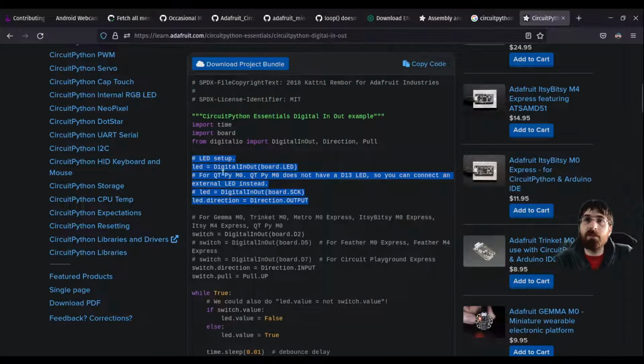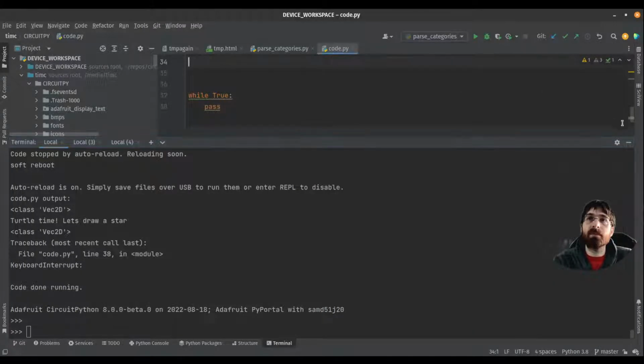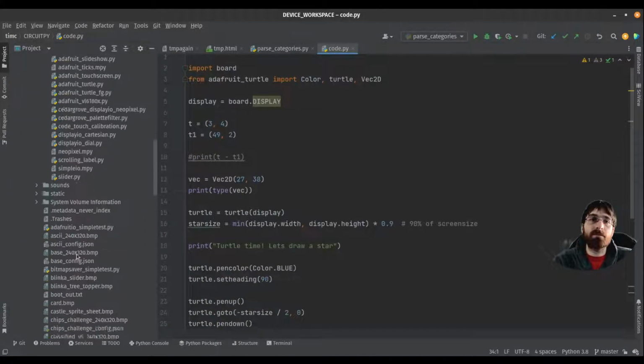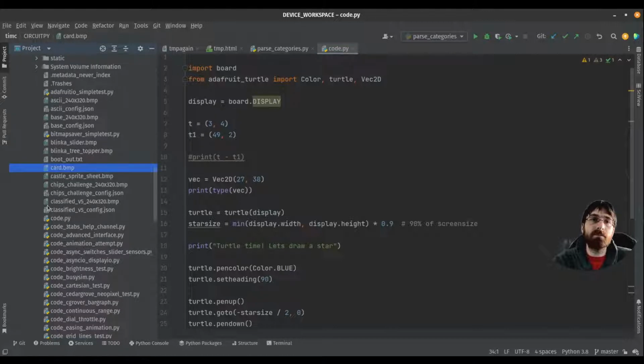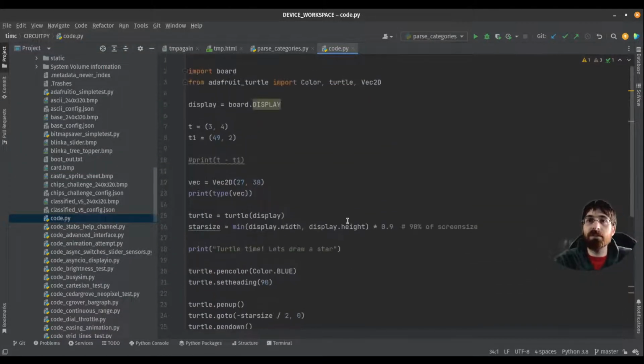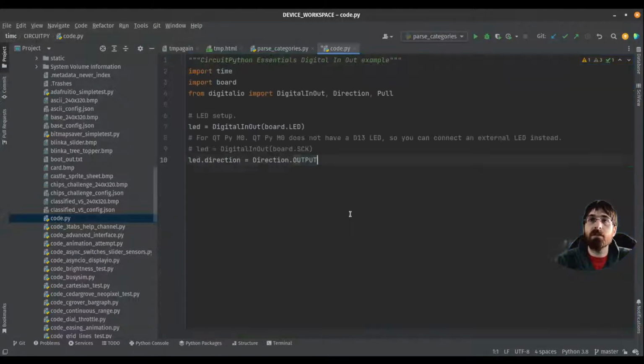We're basically doing more like this. We don't have an LED, but we are using an output. I don't think we need to keep our turtle. This was just one of the examples, I believe. Outputs pin.